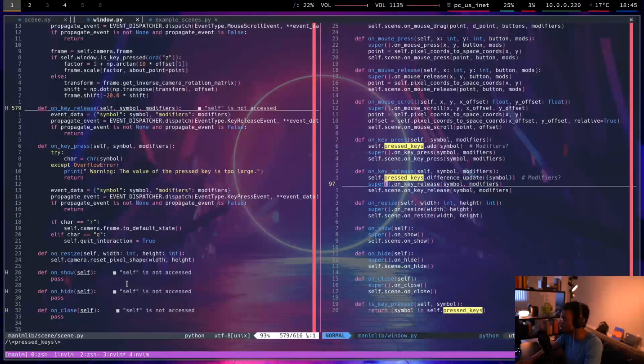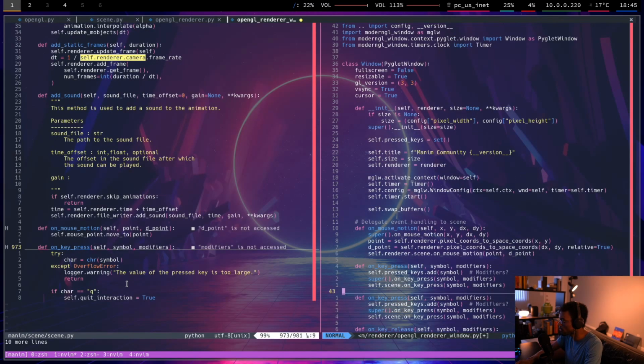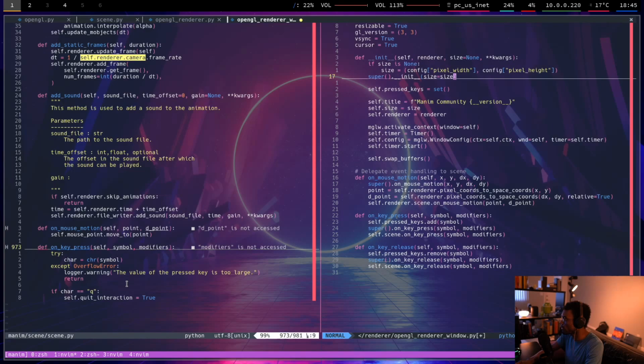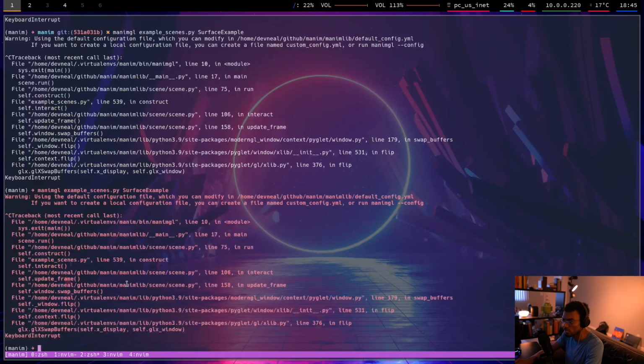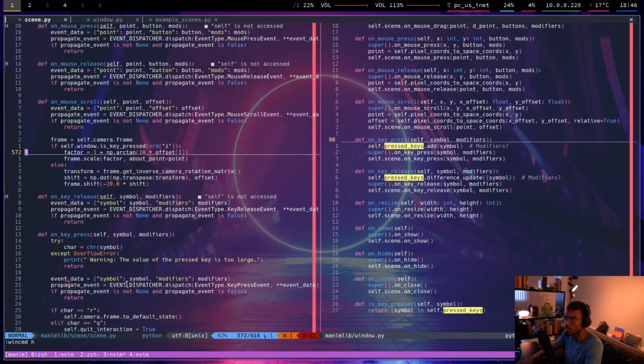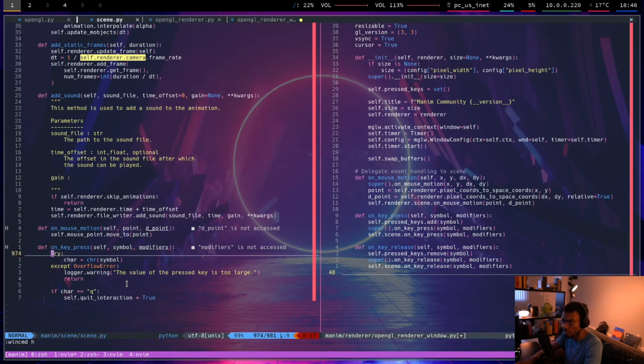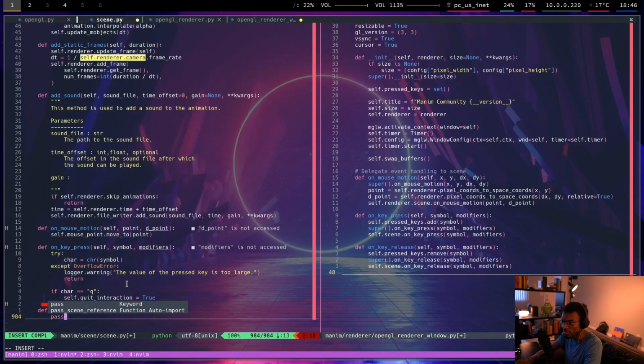Okay. I'm just gonna copy both of those. Self.pressed keys.add. This will be self.pressed keys.remove. And we're just gonna call both of these. And on key press, I already moved over. On key release, won't have to do anything for now.